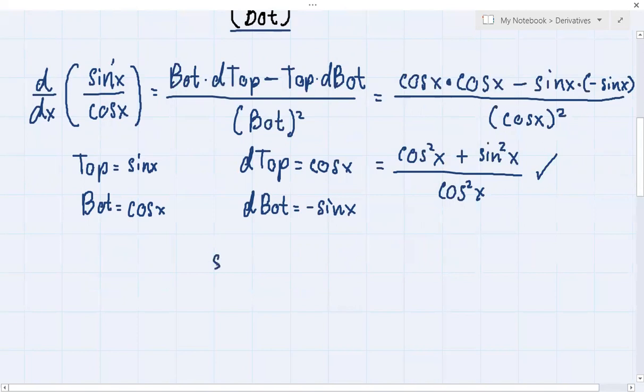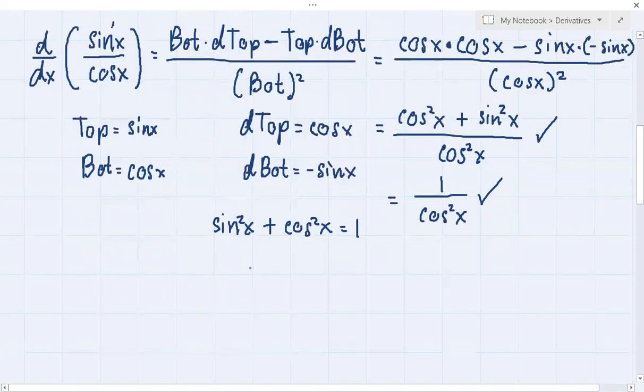Sorry. Recall natin, ang sum ng square of sine at square ng cosine, or cosine squared of x, ay 1. Meaning, sine squared of x plus cosine squared of x is equal to 1. Or kahit i-interchange mo ang position nila, it's still the same. Cosine squared x plus sine squared x is equal to 1. Magkapares sila. So therefore, we can substitute the sum of this cosine squared x and sine squared x as 1. So we will have 1 all over cosine squared x. Okay? So this could be your final answer.